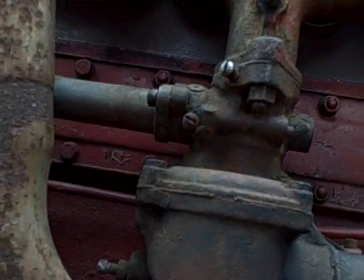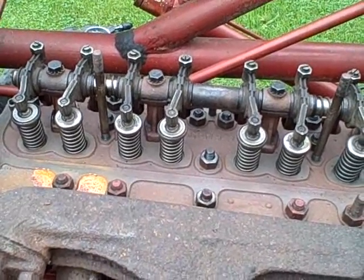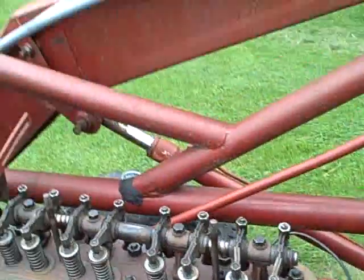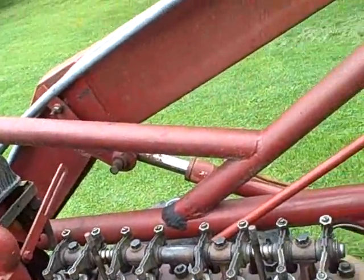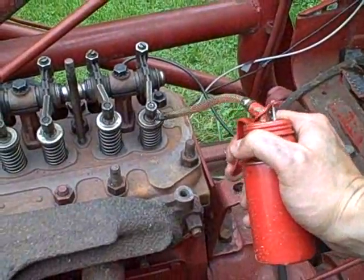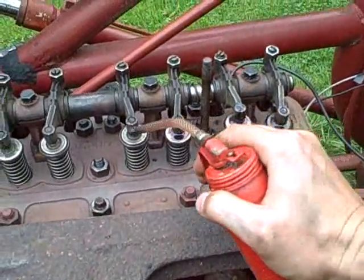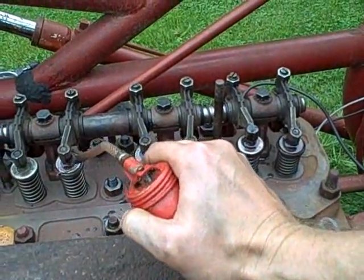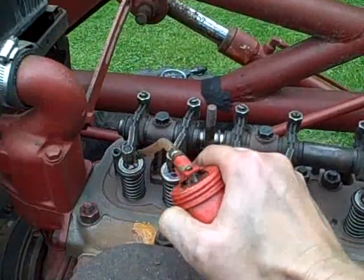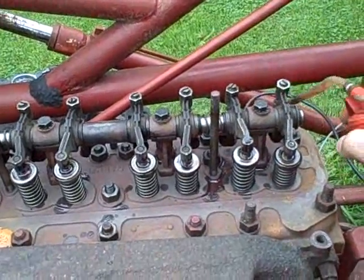Well, we'll see. Alright, I'm going to get ready to put the valve cover back on with the new valve cover gasket. Getting ready to start it, but before I put the cover on, I'm going to use my little oil can here, and I'm going to give a little juice to each one of these tops of the valve stems. And I'm going to do the same thing on the other side there.